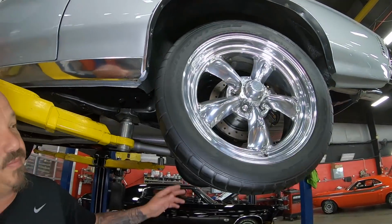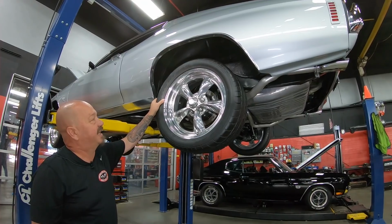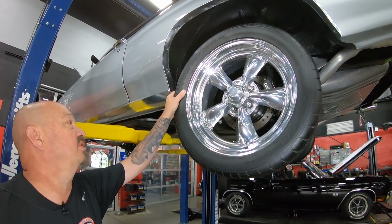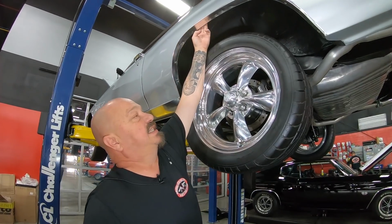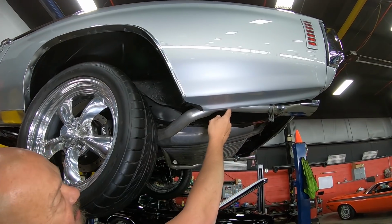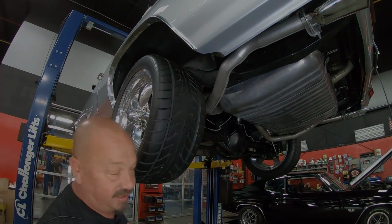Out back here, let's see, we got 275/40 18s back here. And again, you can see those Wilwood brakes peeking through there. They got drilled rotors. The wheelhouse looks nice. You want to feel this area too. This all feels nice and clean. And then look at the paint work right down to the bottom edge. This painter was not afraid to bend over. Let's get under the hood.